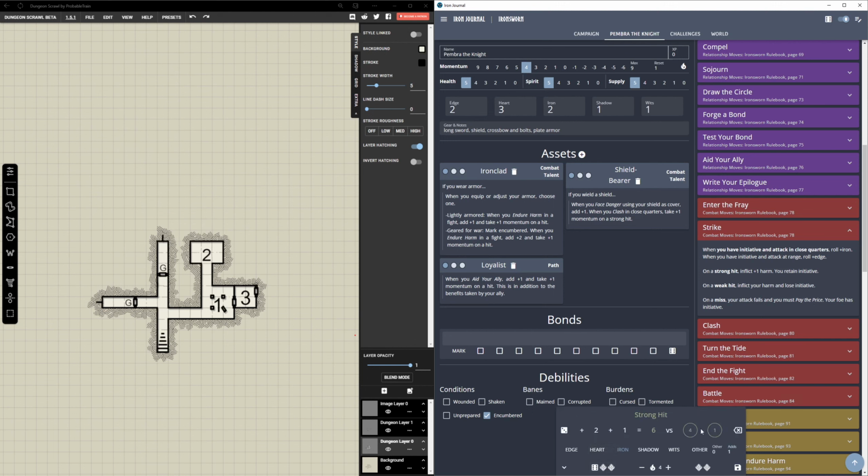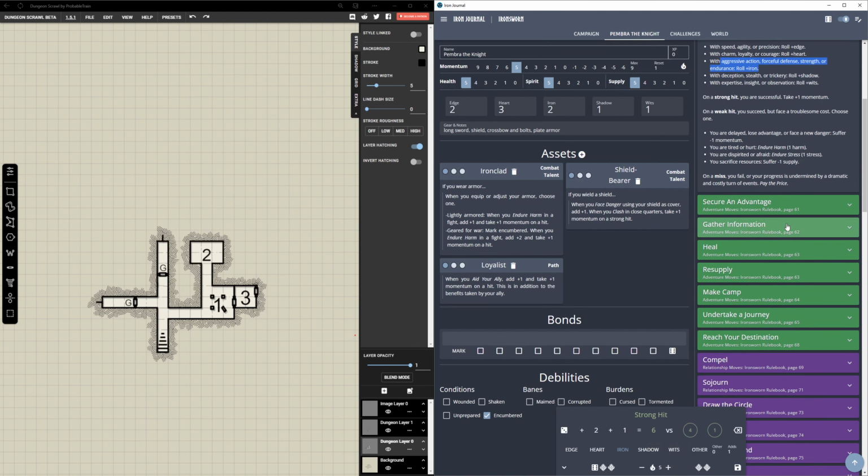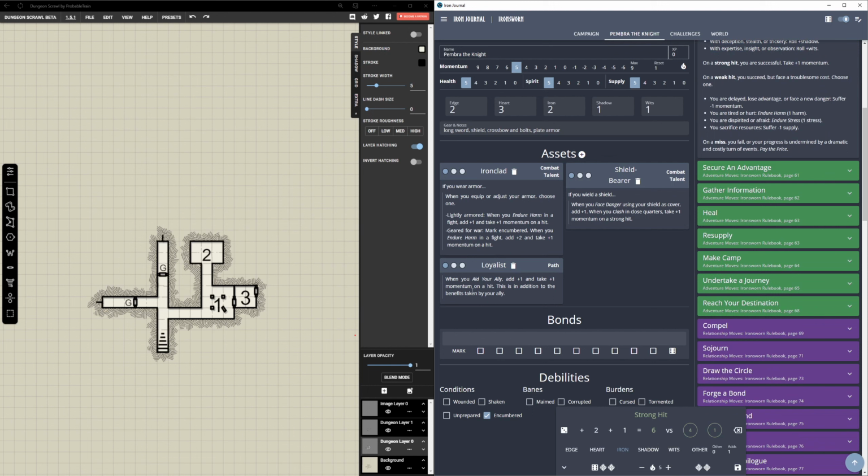Strong hit. Nice. Yes, we did. Okay. So when you face danger with iron, because it was forceful defense, she gets +1 momentum. And she now has initiative. So now I think it's time to try aiding our ally again. I think that worked out, and it's worth a shot.